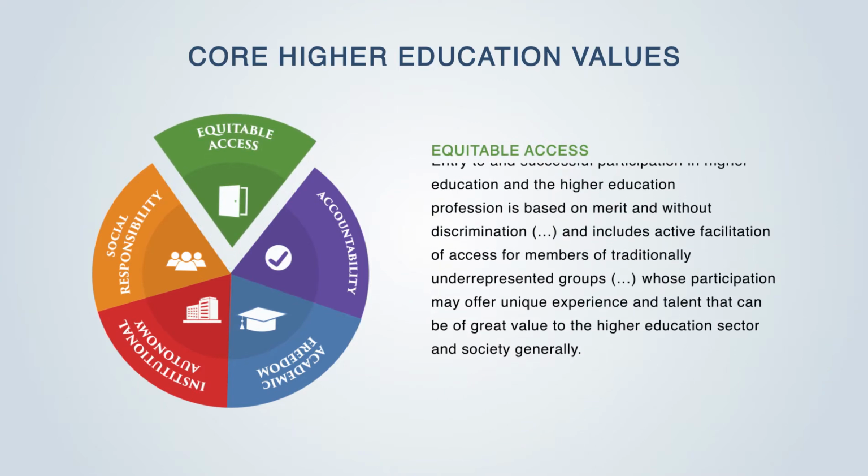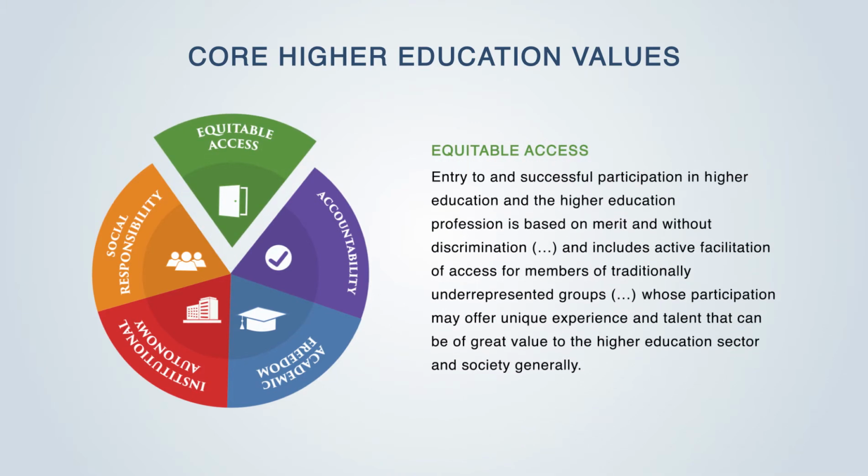Equitable access means that entry to and successful participation in higher education and the higher education profession is based on merit and without discrimination on grounds of race, gender, language or religion, or economic, cultural, or social distinctions, or physical disabilities, and includes active facilitation of access for members of traditionally underrepresented groups, including indigenous peoples, cultural and linguistic minorities, economically or otherwise disadvantaged groups, and those with disabilities, whose participation may offer unique experience and talent that can be of great value to the higher education sector and society generally.